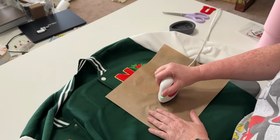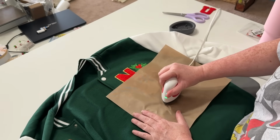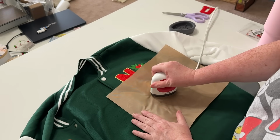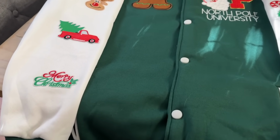I have gotten so many compliments on it. I've only been able to wear it once because it's really hot here. But I've already got several people wanting me to make them one and sell it. So I'm telling you, such a fun, customizable Christmas project.